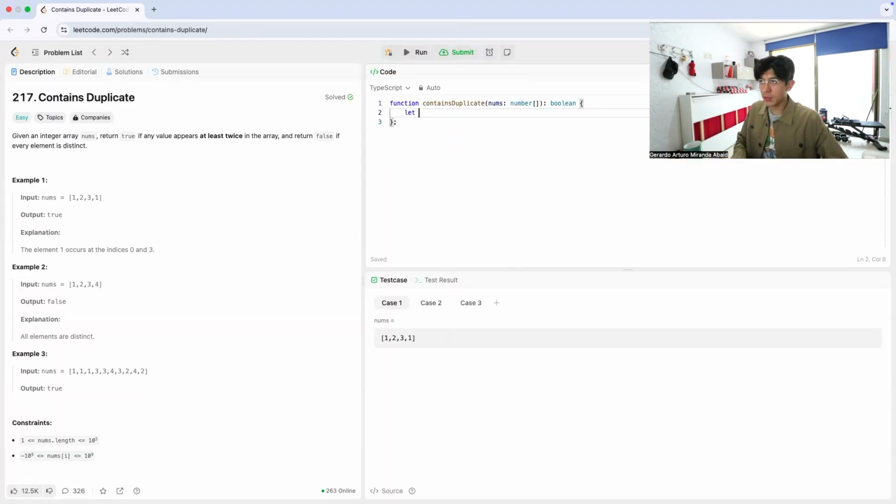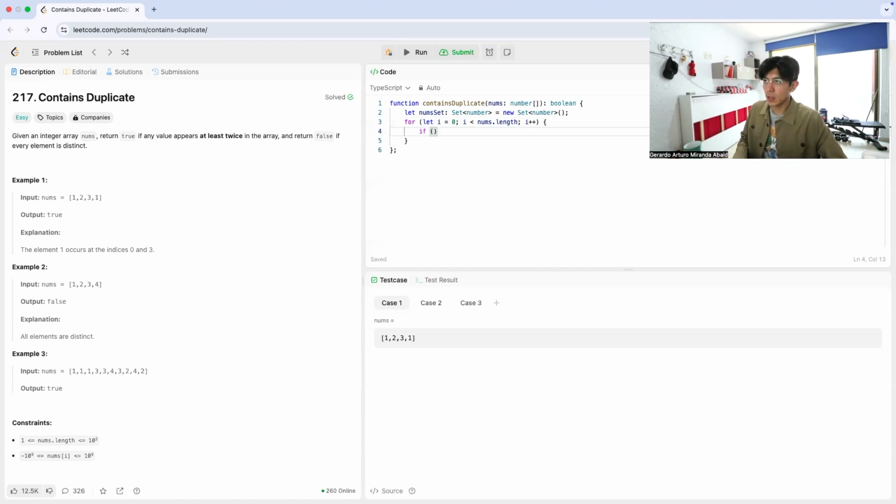So the first solution is to create a num set. As I mentioned, we need to specify the data type. It's just going to be a set of numbers, and I need to initialize my set, which should be initialized already in this line of code. And then I'm going to be using a for loop. I'm going to start with 0, then I will be iterating while i is less than the nums length, and I will be increasing i in each iteration.